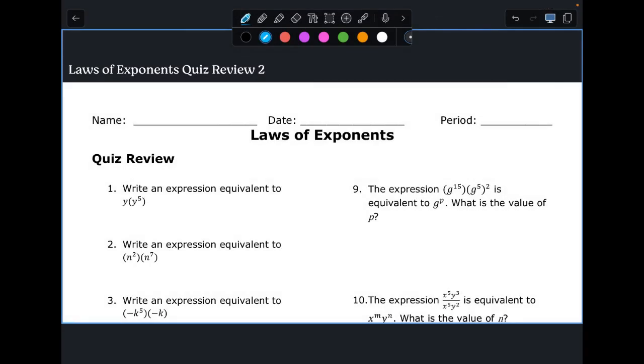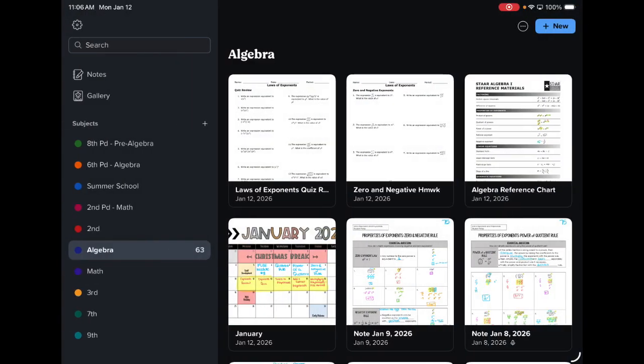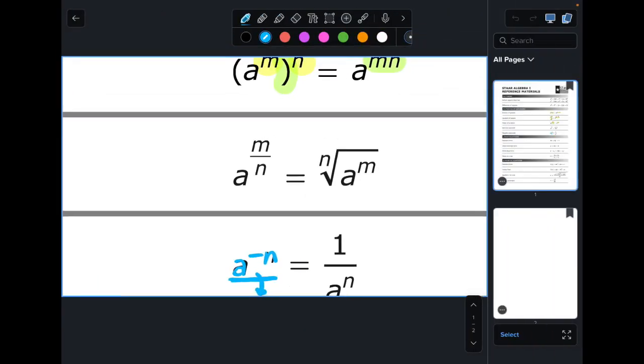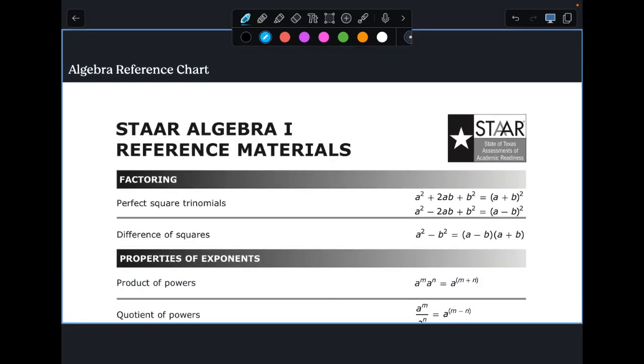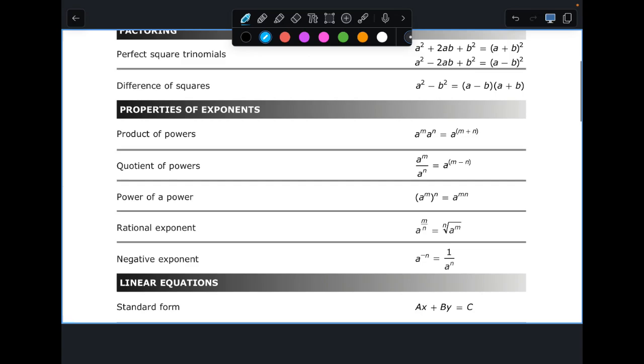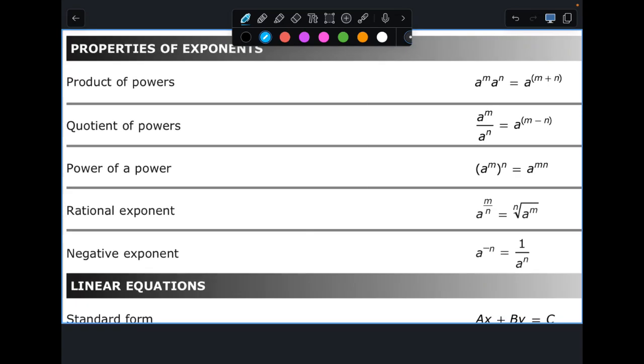All right. Before we actually get into the review, there's a couple of things I wanted to address. I put those formula charts back there for a reason. Tomorrow is a quiz. On quizzes, you do get to use your notes. But when we have the unit test in a couple of weeks, you won't have your notes. So you need to know how to use the formula chart to help you figure these rules out.